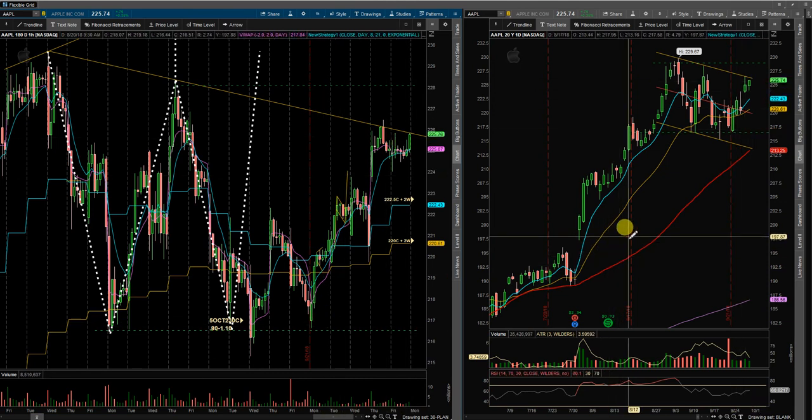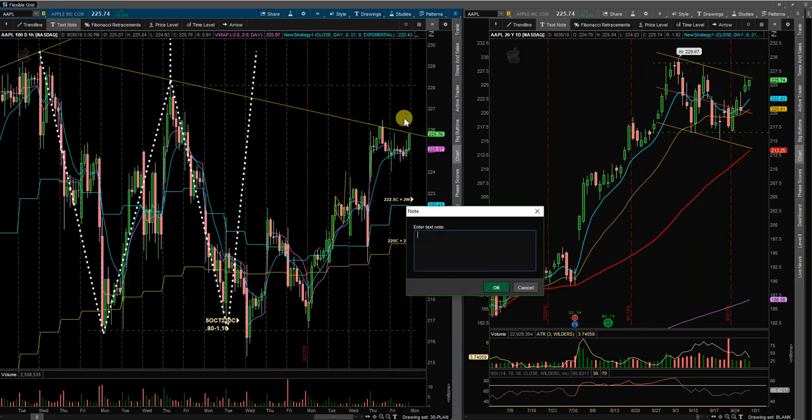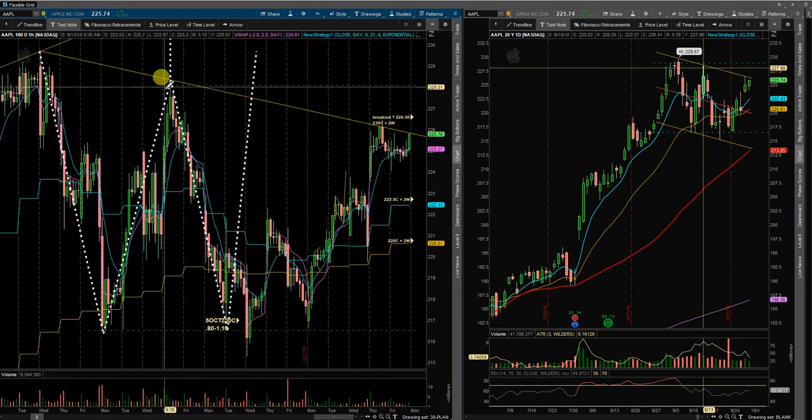Nothing but a potential consolidation for another move higher. Right now I'm obviously going to stay bullish on Apple. If this gaps above or moves above this little cup and handle flag — whatever kind of pattern you see right here — if it moves above what I call 226 and a half, I will be looking to play a breakout trade. Over 226.50, I'll look for those same 230 strike calls plus two weeks, which will be for October 19th. That at least implies the downtrend is broken and stops above will be triggered, giving enough strength to run.